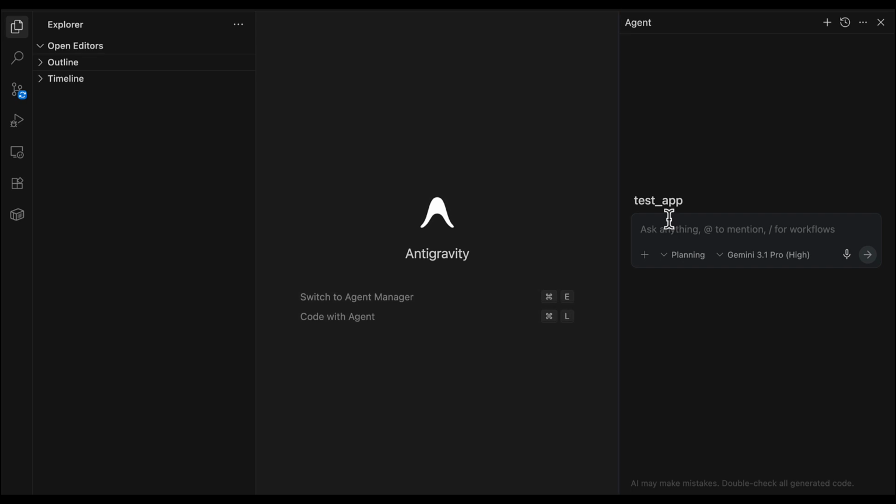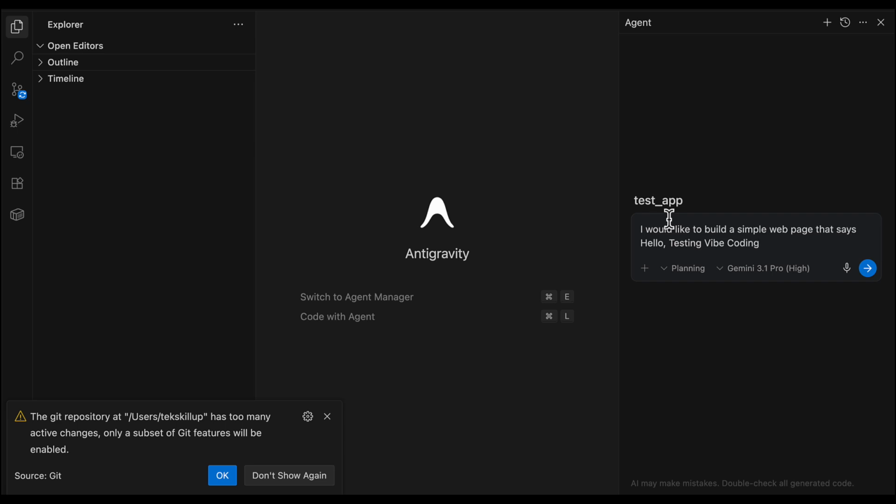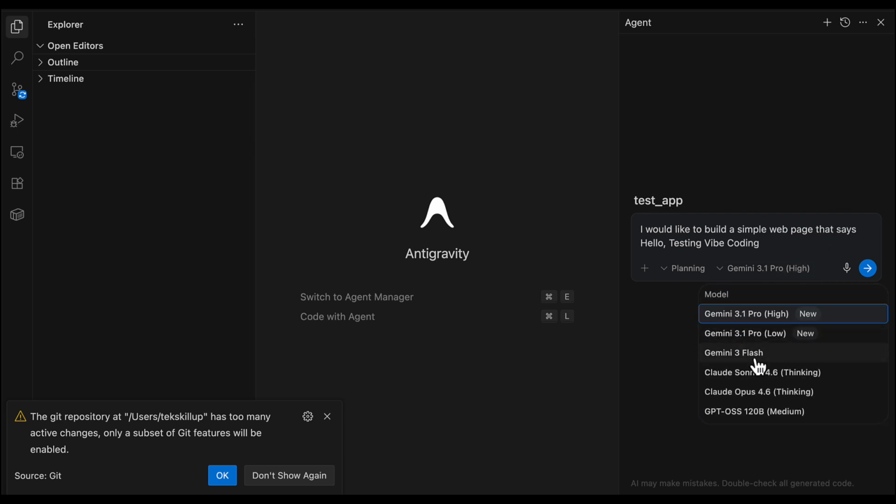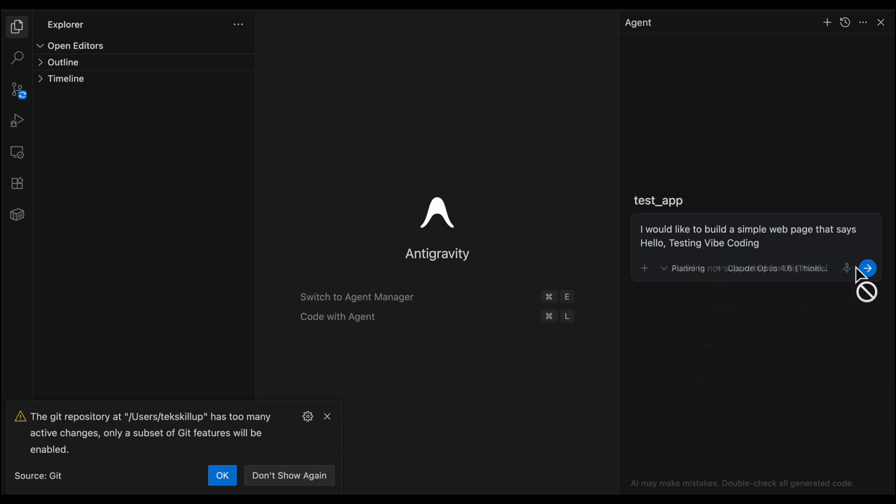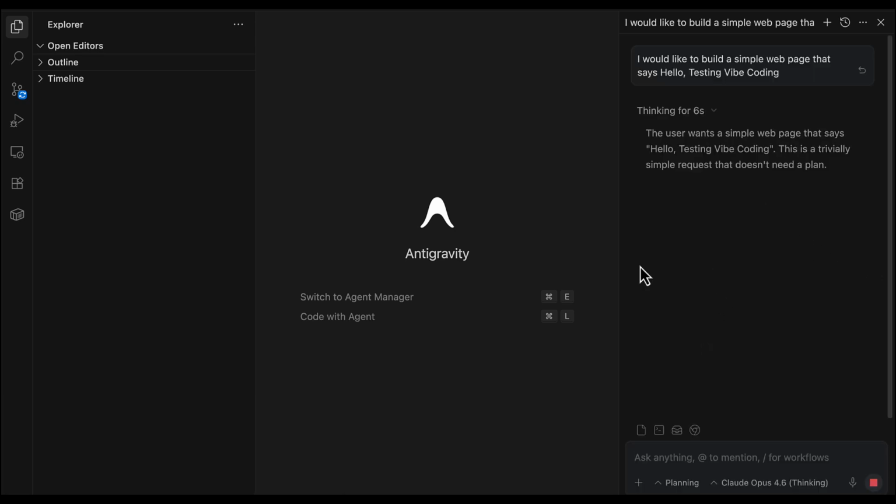For instance, we can say, I would like to build a simple web page that says, hello, testing vibe coding, right? Now, I want to pick the model called Claude Opus. I'll click on send. Now, you need to give it some time.